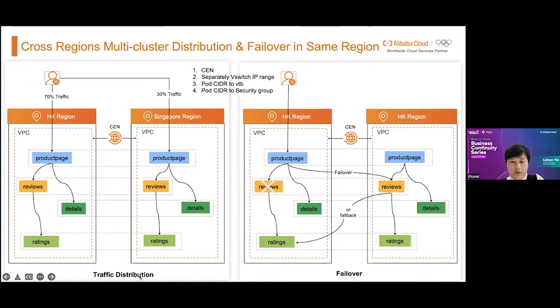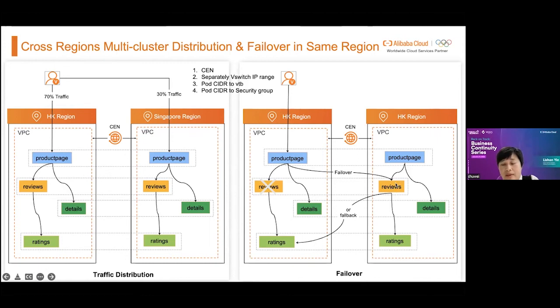The next scenario is about traffic distribution or failover. Sometimes our application is microservices, and sometimes maybe a microservice cannot be accessed. So it can fail over to another cluster to access this microservice.